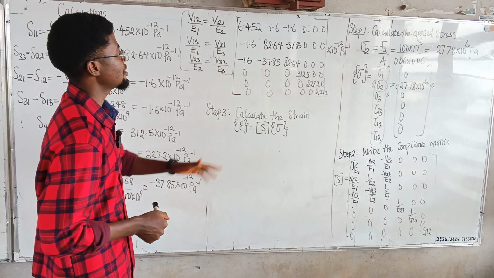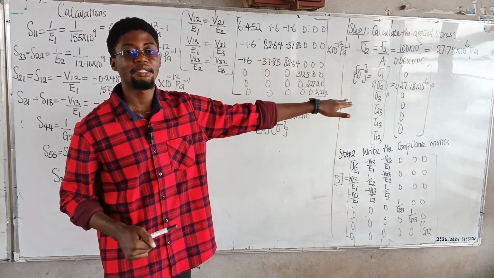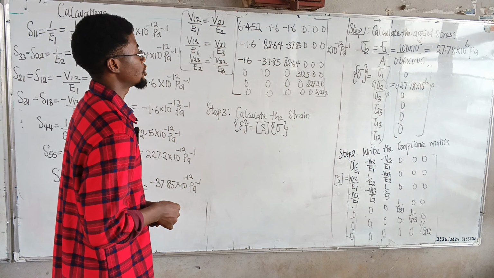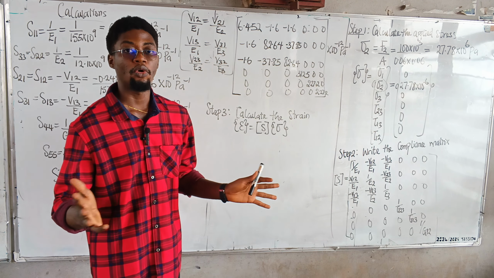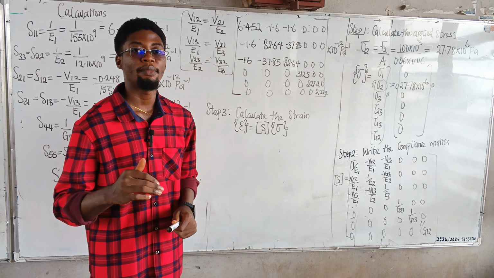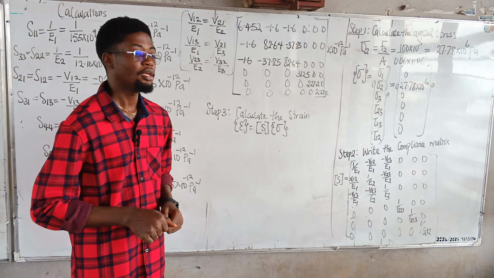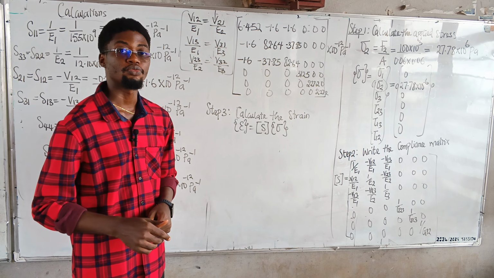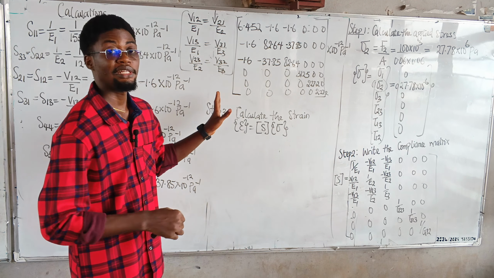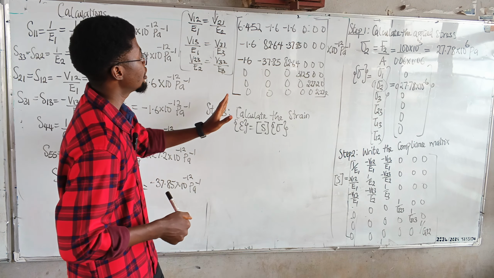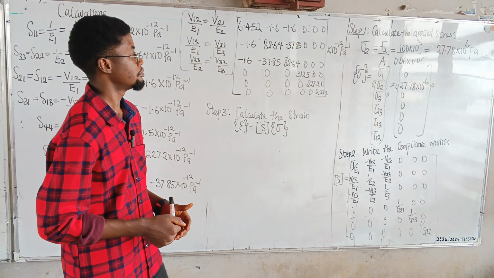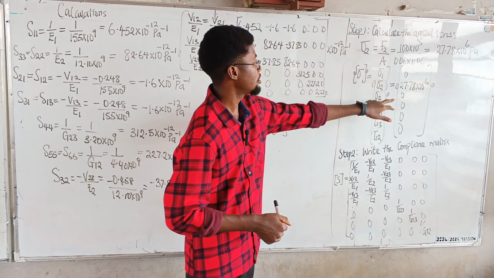Now, if you look at it, this is a 6 by 6 matrix and this is a 1 by 6 matrix. To multiply both of them at once can be a bit long for you. So the easiest way to multiply is you have to take note of where my stress was applied. Where was my stress applied? In direction 2. So because it's applied in direction 2, every other thing is just not really necessary. You can just multiply the second column by this stress here that you have here.